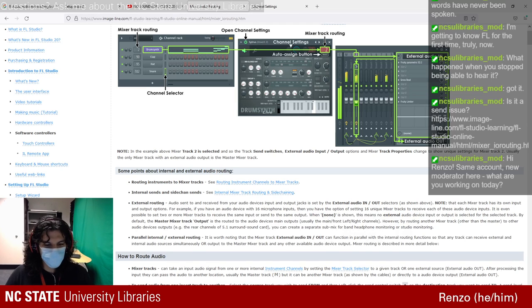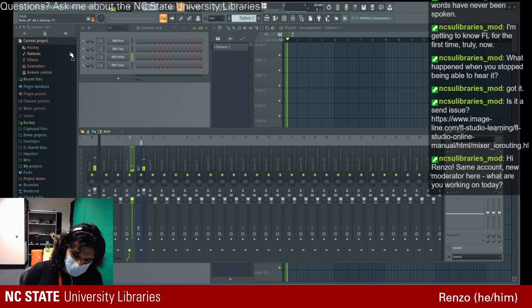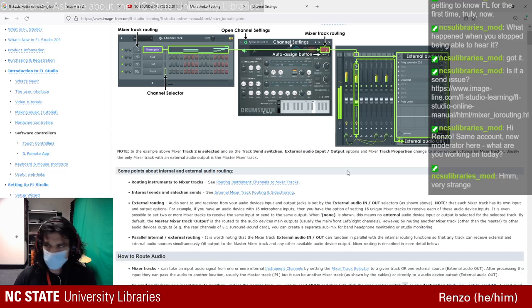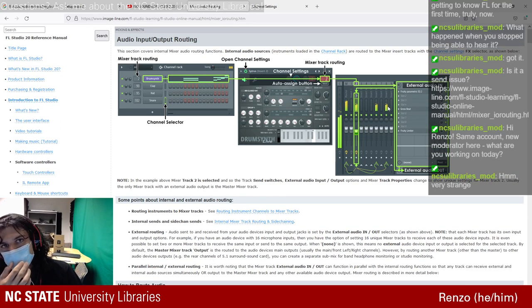Okay, hey new moderator, I've been working on FL Studios, kind of to catch you up with what happened. I was able to hear audio, and then I tried to record something, and now I can't hear the audio, but you can see up here that it's still recognizing that there's a MIDI device connected. It isn't playing any of the sounds that are in here, so I was linked this. Where is it? Over here. Here we go. Yeah, I was linked this thing. And I'm just trying to troubleshoot what in the world went wrong here.